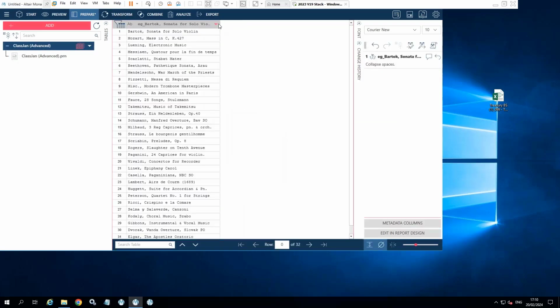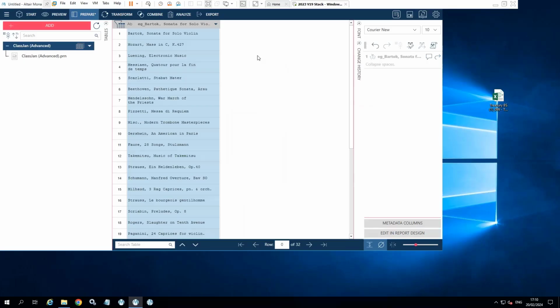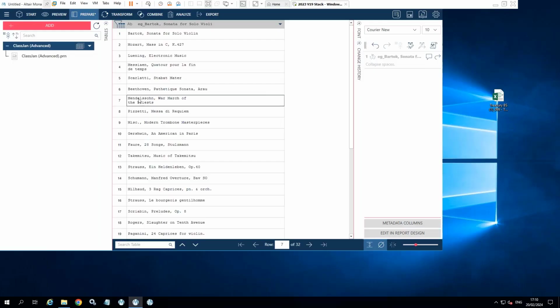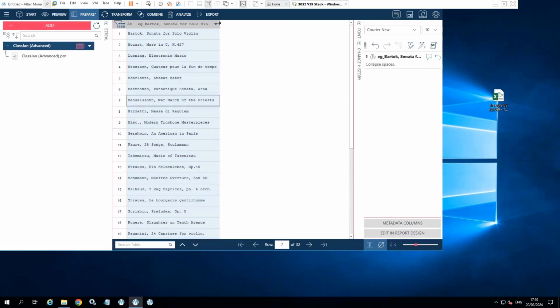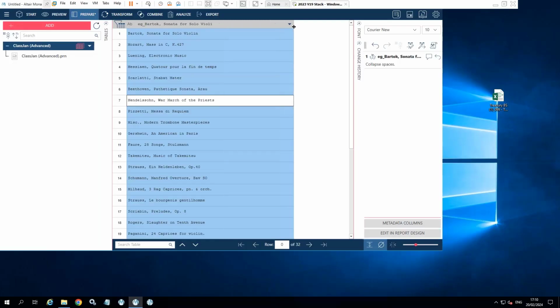When we go into the preview window, I've already got the change there. By default, you will see the same that you see in your preview, where multi-line fields are wrapped onto multi-lines in your data table. If you want to correct that, then you do a right-click, clean, collapse. And you can see now it brings it down onto a single line.